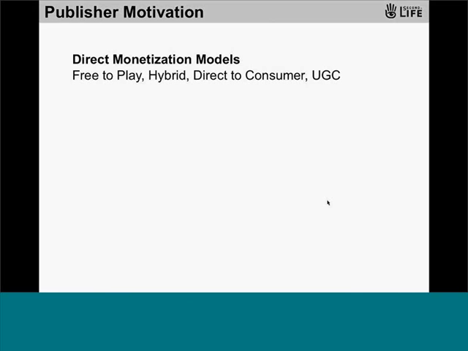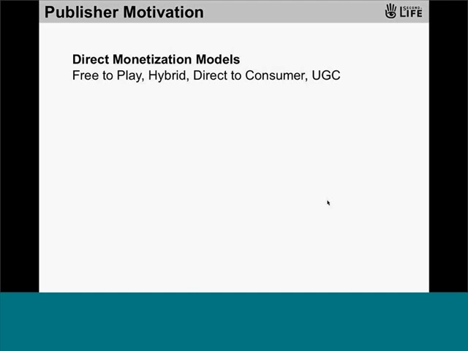So the models here are pretty straightforward. There's the free-to-play model that I described, where you get into the game, you get into the experience for free, and then as you begin to advance or invest more in the game, you begin to pay for virtual goods along the path, and of course to do that you need virtual currency. The hybrid model is an interesting one, where you have maybe a premium subscription model. This is like Second Life, like Dungeons & Dragons, many other games, where you're both paying a subscription fee and have a virtual goods model. There's the direct-to-consumer model, where you are publishing the virtual goods and creating the virtual goods and selling them directly. And then there's a model like Second Life, which is really more user-generated content.